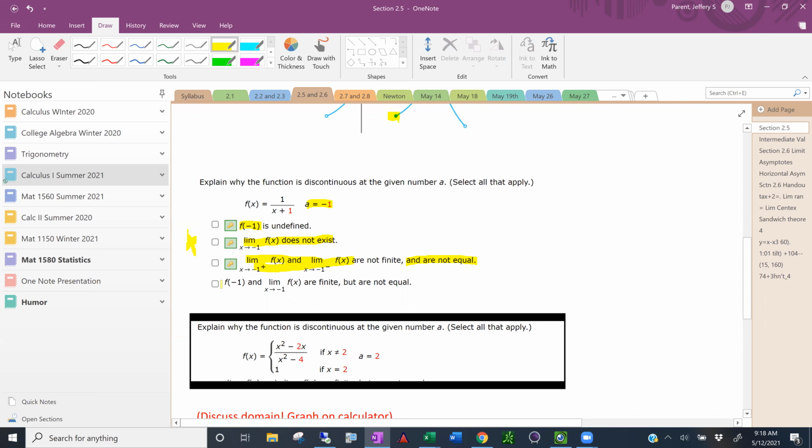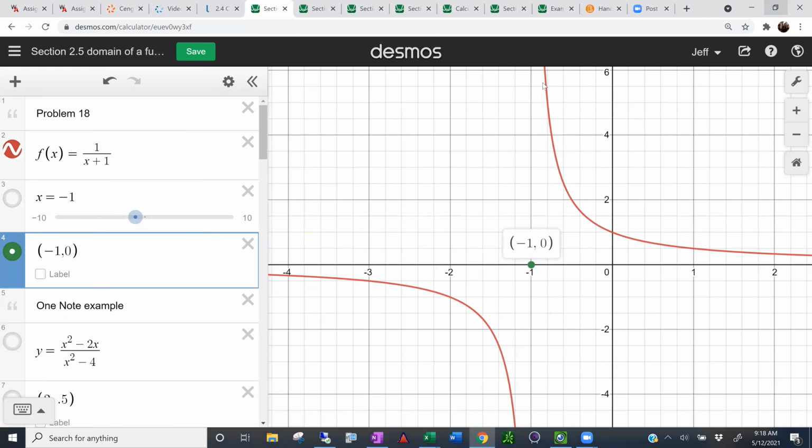Yeah, and the last one is just false. How do you know if it's finite or not? If it was finite, then you'd reach some point with your graph. So let me see if I can't think of one. In fact, let's just take a look at the next one.